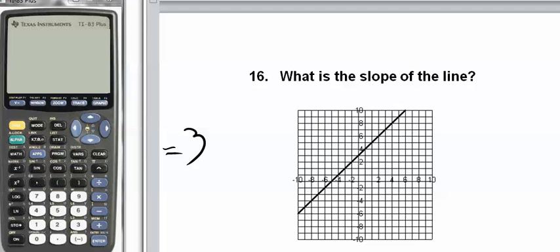just going to zoom in on this one a little bit so I can see it a little bit better. So I see this point here, and actually, pretty easy then, going up 1 over 1, so it's change in y over change in x. So it went up 1 and over 1, so the slope is going to be 1.